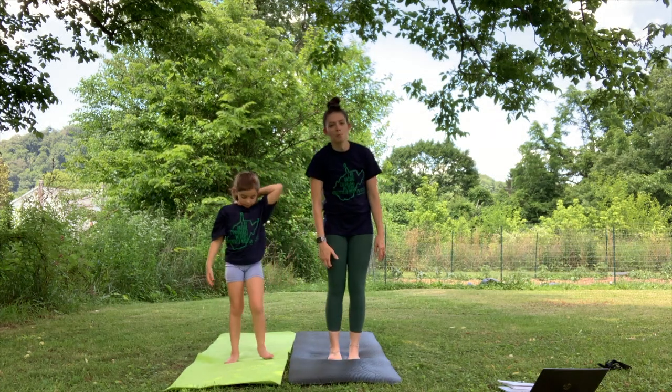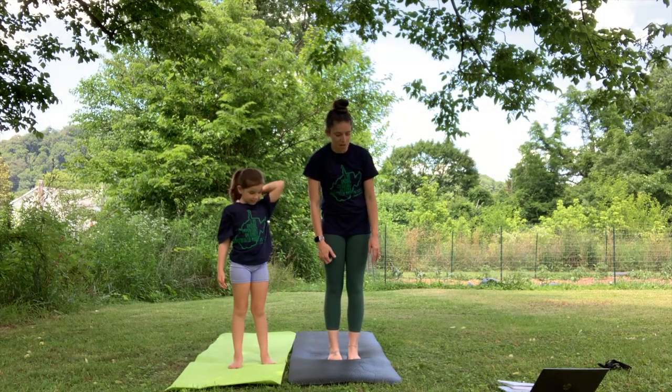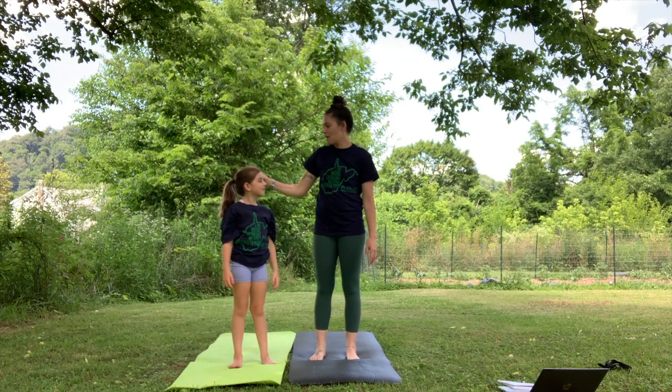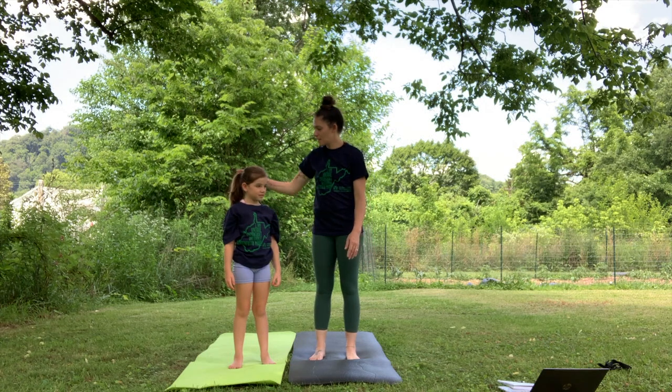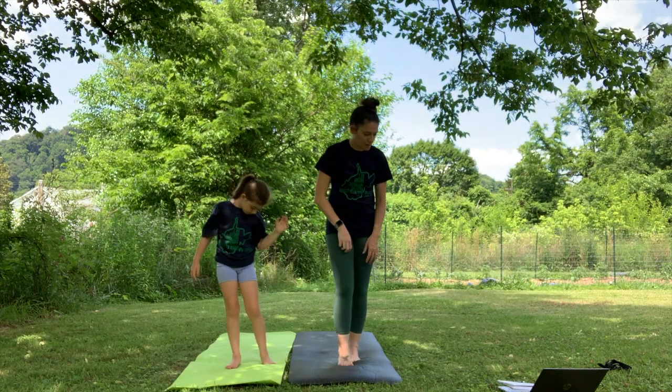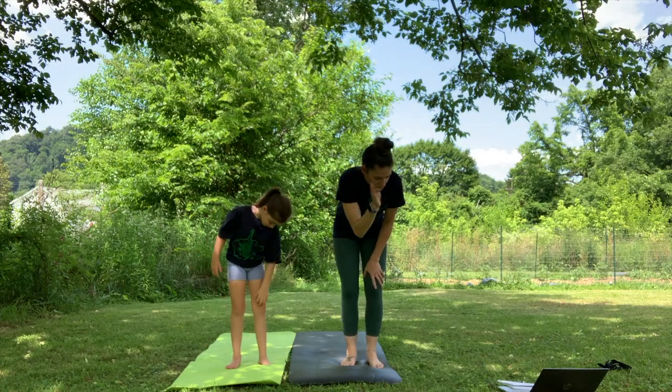All right, so that's a fun little pose you all can practice together at home. It's a little more difficult because we're such different sizes, but if you have a sibling or a parent that you can do it with that's closer to the same height as you, it's a lot easier. All right, and lastly, we're gonna do relaxation.